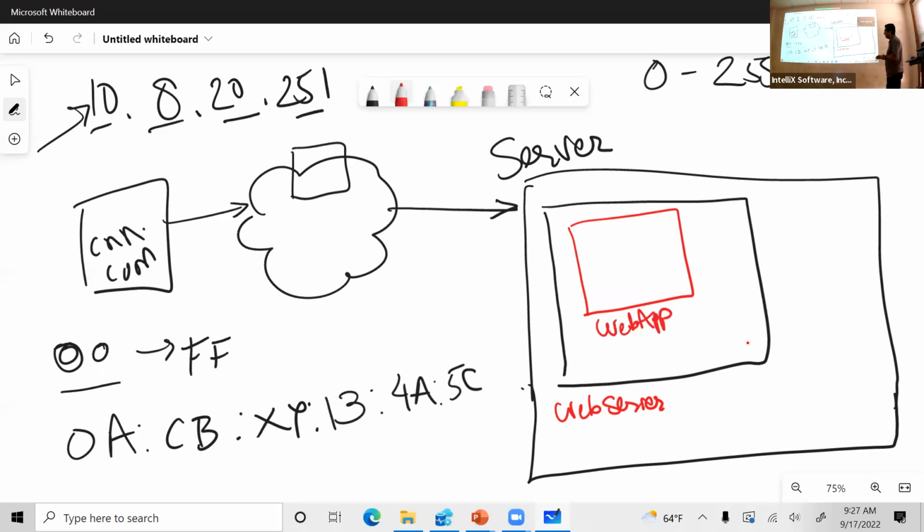Think of it, a web server may have cnn.com. It may have rflum.com. There are multiple applications that you can host on it. And each web app is nothing but a group of pages known as web pages. So are these all things that we're supposed to memorize? You don't have to memorize.